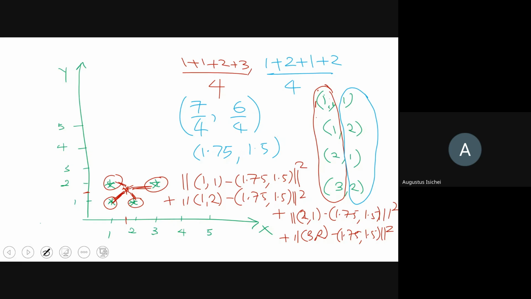So this is what is known as the sum of squared distances, the sum of squared differences between the data points and the centroid.